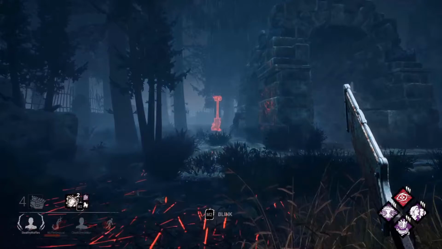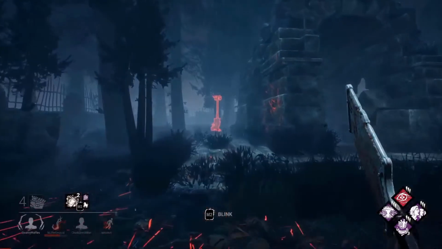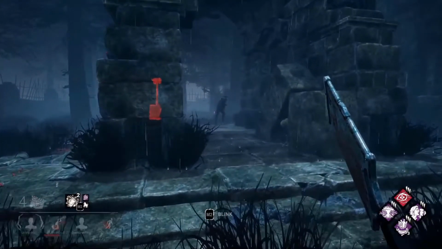If he does not come out, I am going to move in closer to the pillar until I am close enough that I can start going around it. If he does come out, I am going to attack. He came out. Now I can plan my attack.